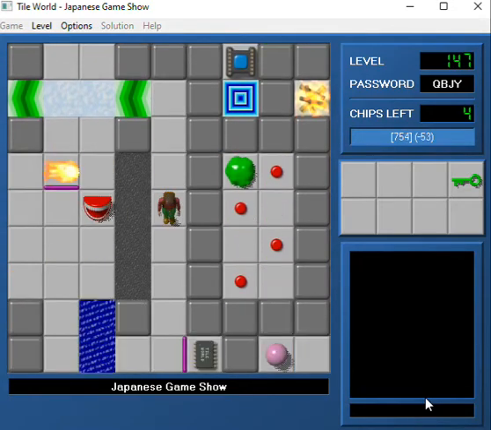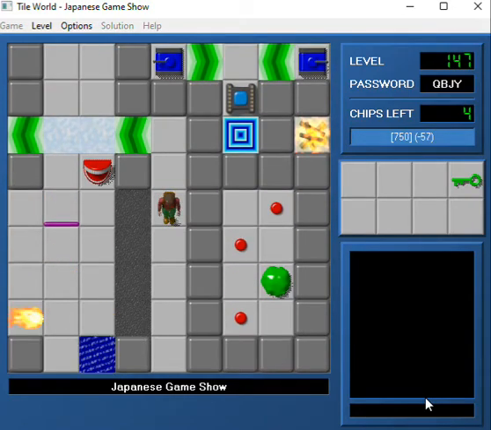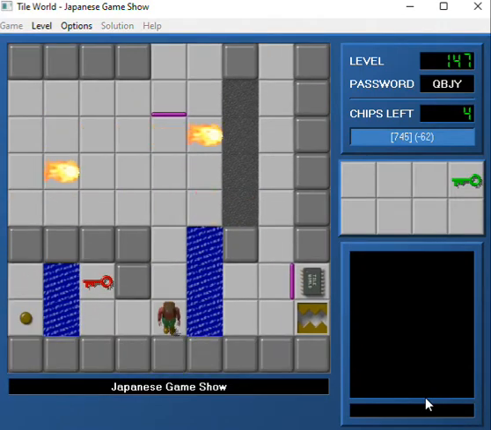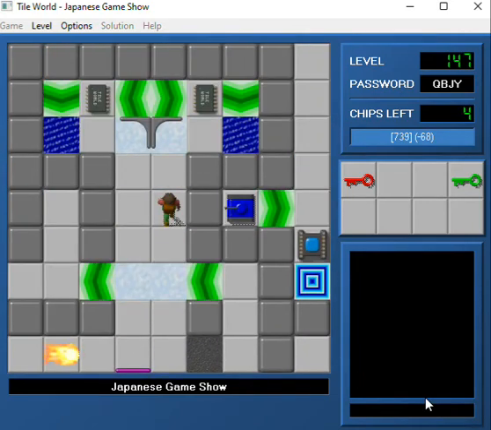Okay, that one's already done, so I think we're good on that front. Are we done with the... I'm going to assume yes, just based on that layout. So I think we're done with the teeth. I don't think we need the teeth anymore. So now we get the red key. And we can also go in here.